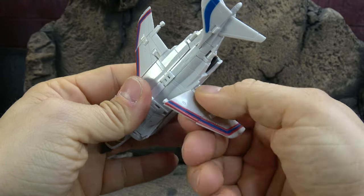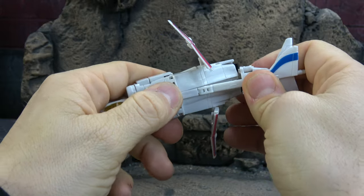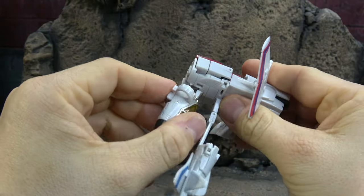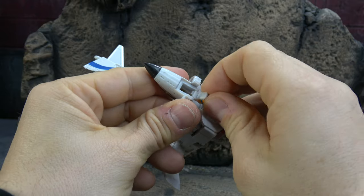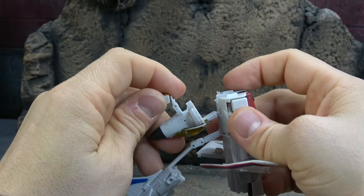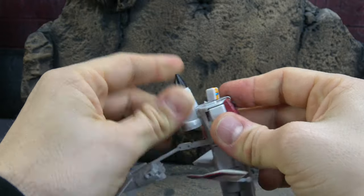Let's get them transformed. Rotate the wings — this is mainly a clearance thing. You can also do this, and I don't think it really matters what order you do a lot of this stuff in. Spin the head down — this head sculpt is much better than the previous one. Get the extension flap up, fold that in, tab it in, and you're good to go.